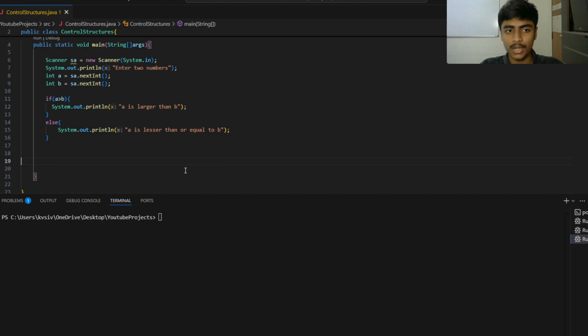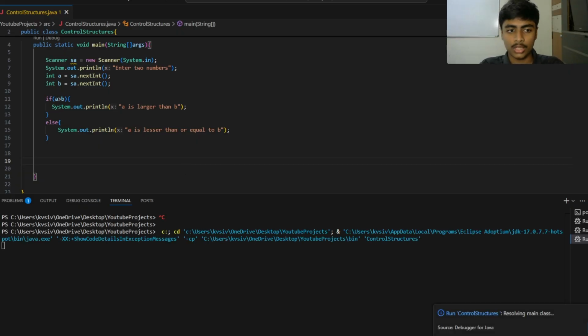As you can see, it's a pretty simple program. It just tells us which of the two numbers that the user is entering is greater. When I run this program, it's going to ask me to enter two numbers, and we're just going to enter the numbers 3 and 5. Before I click enter, we'll try to predict what the output is actually going to be.